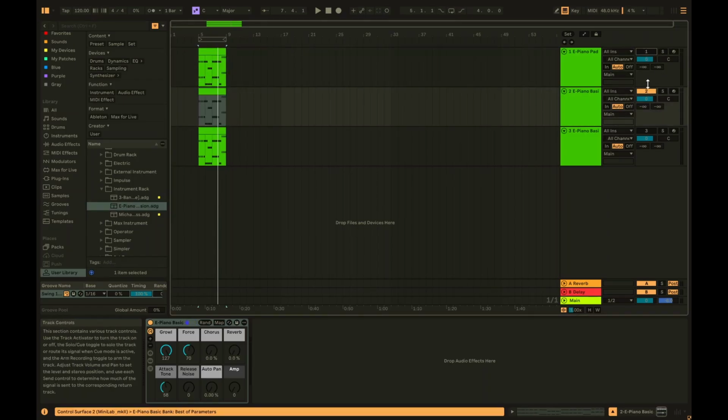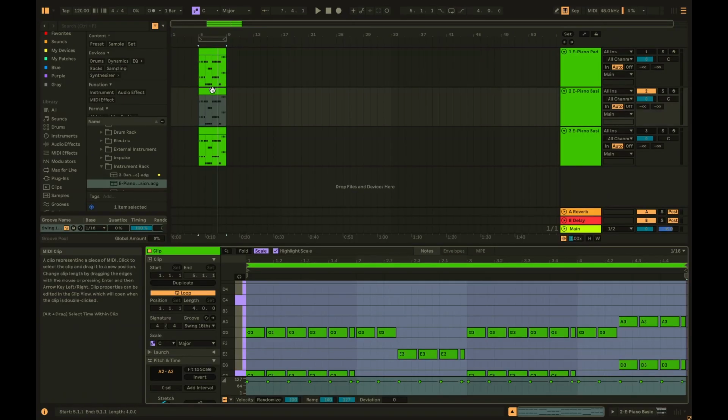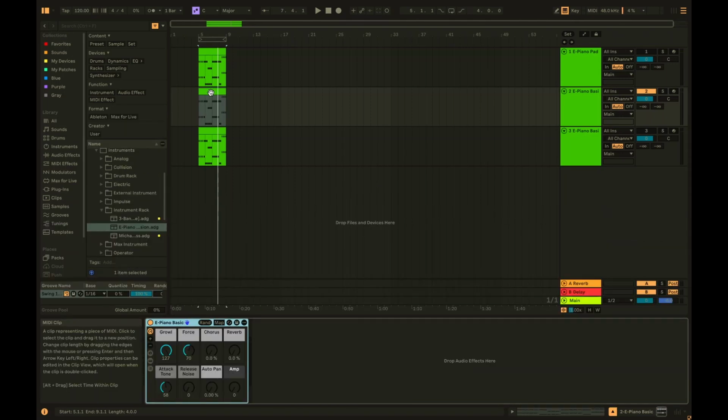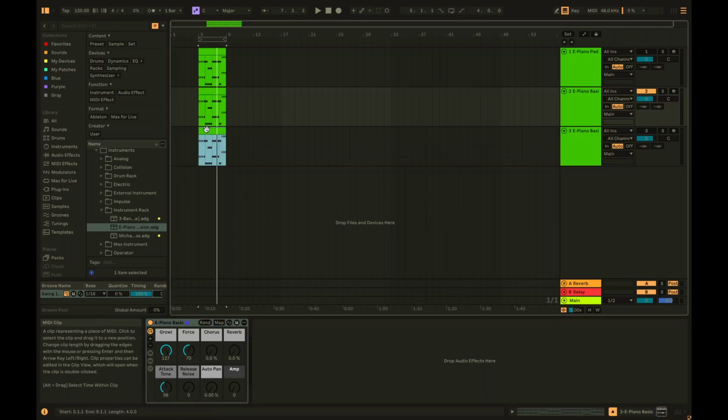If we go to this one, I've made this one more of a guitar sound. So if we listen to this, it's more aggressive, and so we can use it in more of a maybe melodic or rhythmic section. And again, we could then save this as a different preset, and that way when we're looking for maybe different sounds or sounds we want to use, we can use these pre-made ones already.